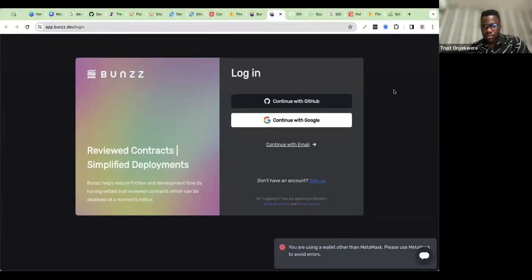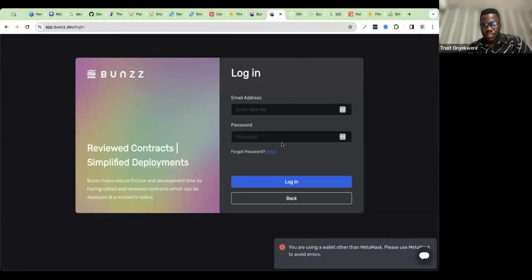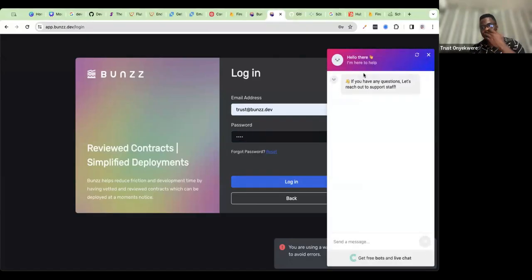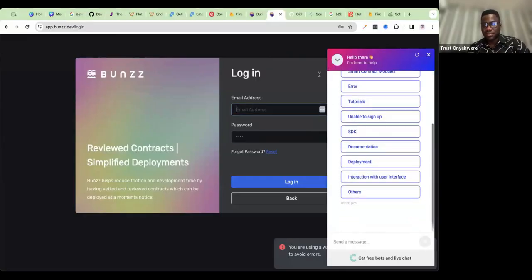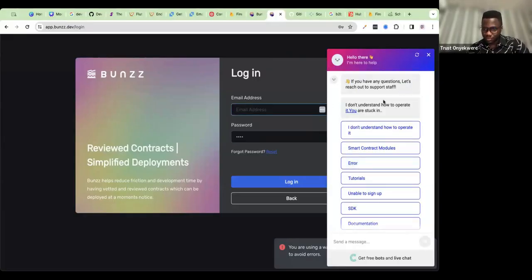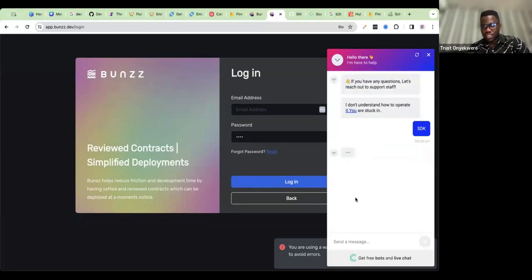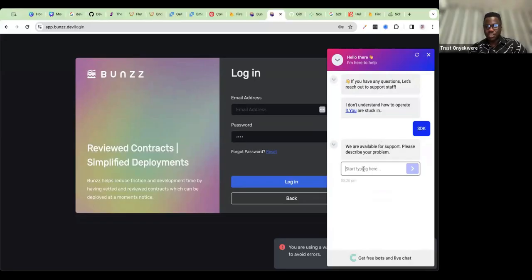It says to use wallets other than MetaMask. I don't have MetaMask here, but let me see if I can log in without it. Even without logging in, it's here. Don't worry, no issues. So even if you log in, it's still there. It helps you quickly ask a question on the SDK, or say you're unable to sign up and what the issue is, and then someone gets back to you. Type in your email, and receive the reply later. So it's quick support for developers, either on Discord or here.